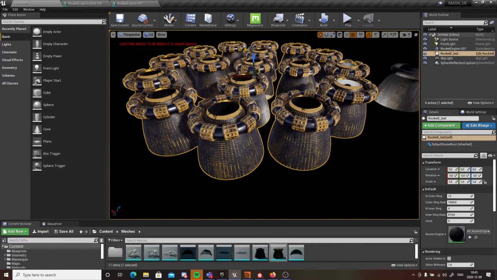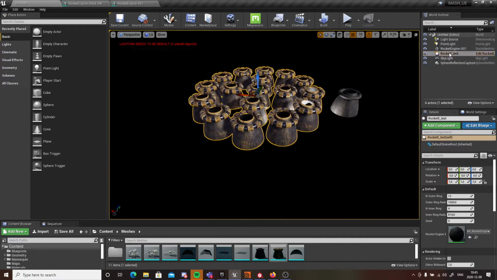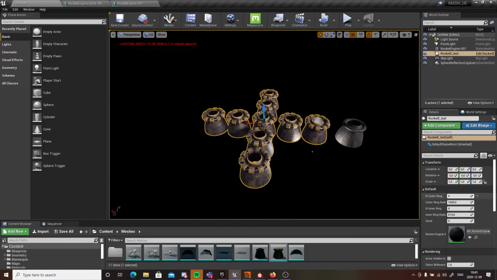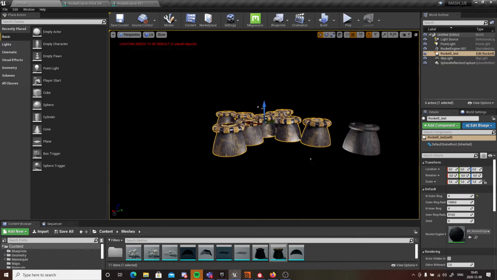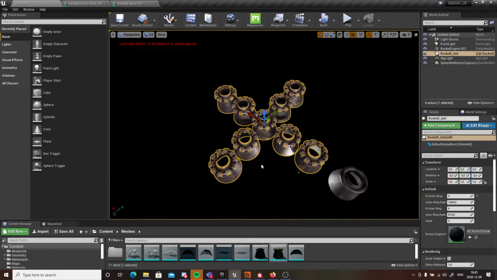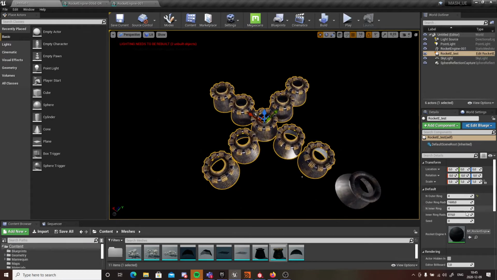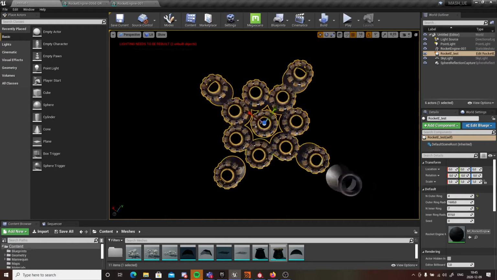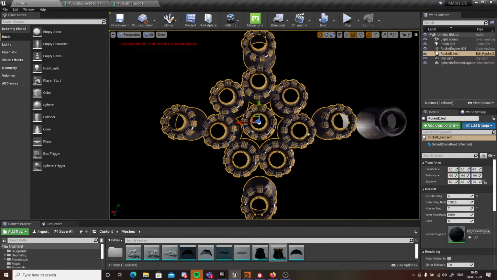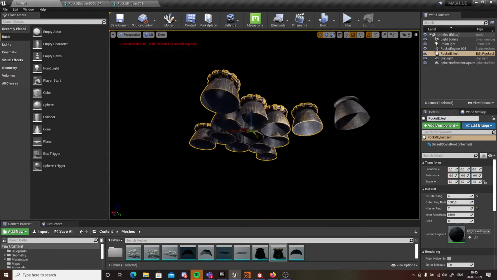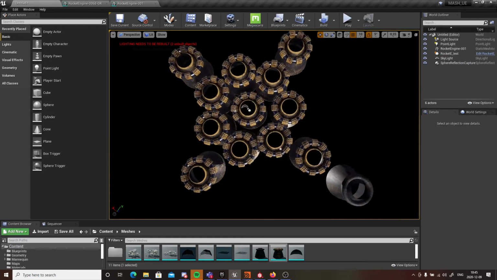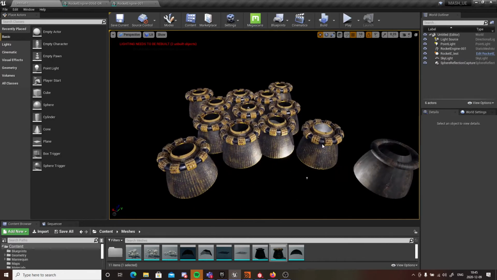I can actually show you, because this is a blueprint that I made. So I can make different configurations of engine setups, which is quite cool. How to make this? It's pretty much the same as we did last time.